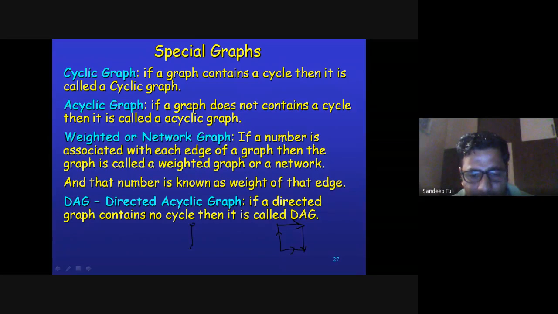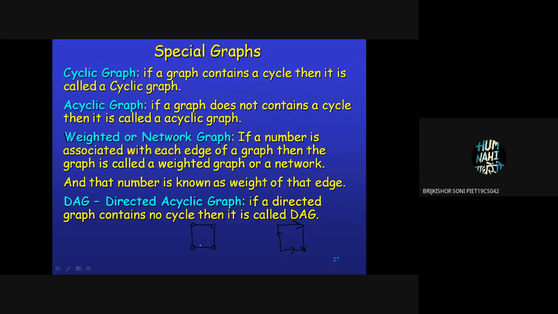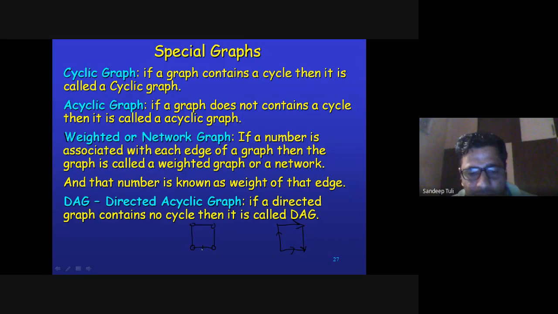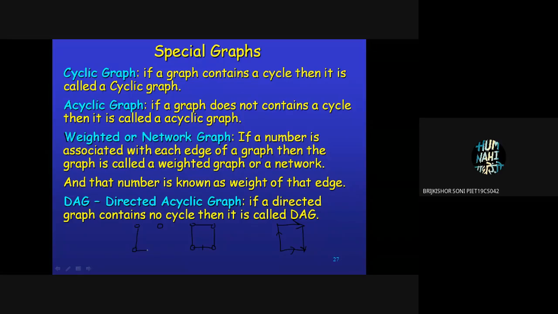Like, someone asked whether, when I remove an edge, the vertices associated with it will also be removed or not. When we remove an edge, the vertices will not be removed. But when we remove a vertex, will the edges be removed? Of course, definitely. There will be no connection without vertices.